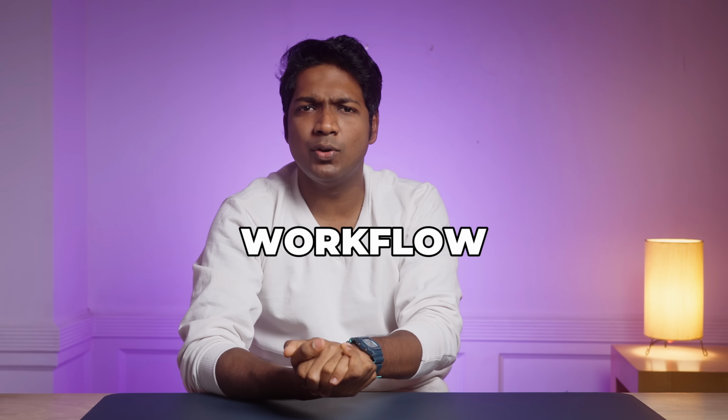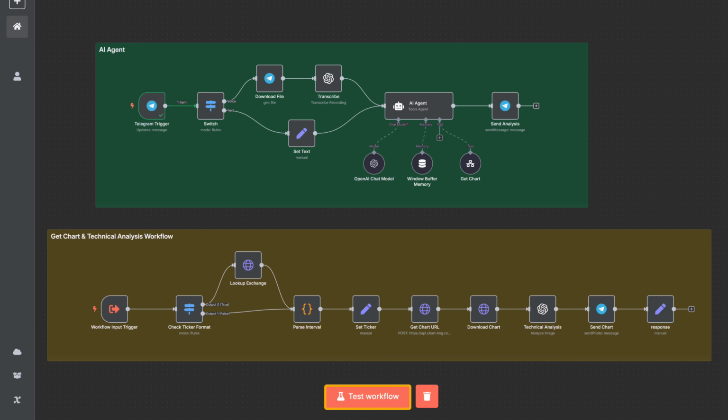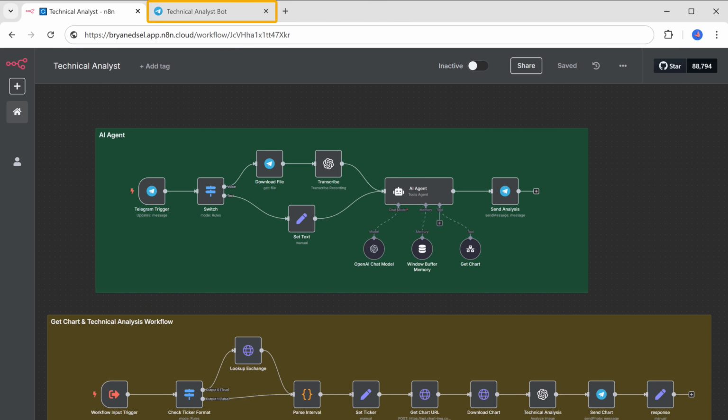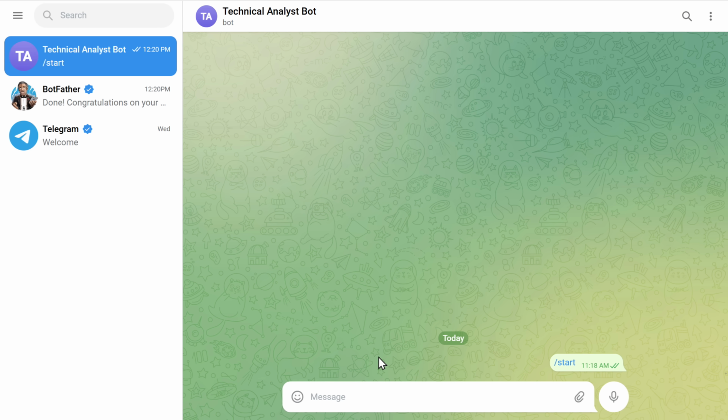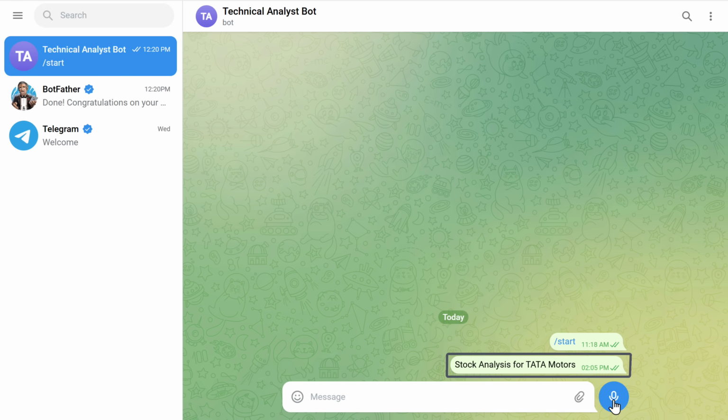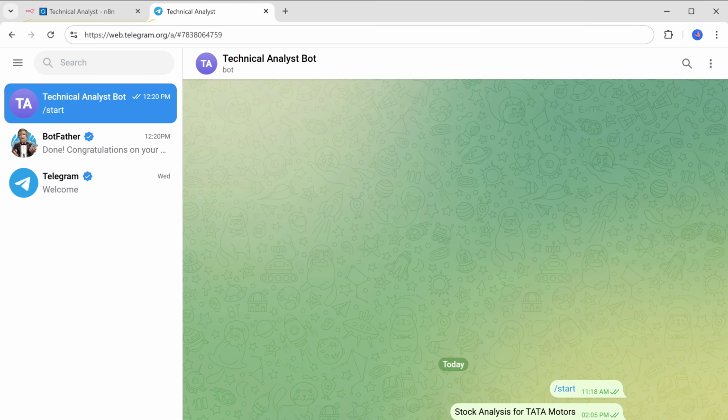So let's test the workflow and see how it works. First, go to n8n, click on test workflow to activate it. Now open the chatbot on Telegram. Type a message like stock analysis for Tata Motors and click send. Now this will trigger the workflow. So let's go back to n8n.